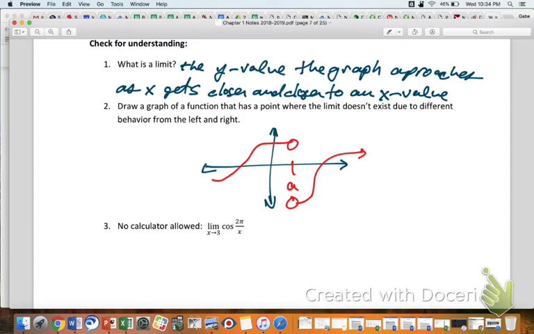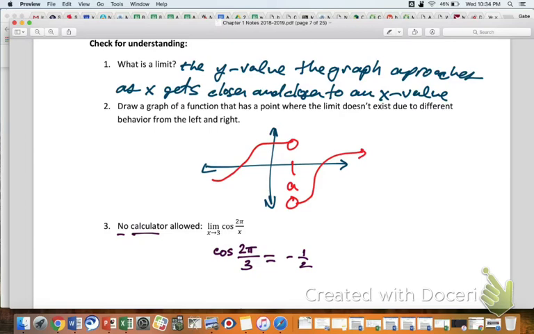Okay, number 3. Well, we don't know if number 3 is a well-behaved function or not right away, so let's go ahead and hope that it is. What I'm going to do is try direct substitution like we were doing before. And when I look at this, cosine of 2 pi over 3 using direct substitution, I think this is going to work out just fine. It does say no calculator allowed. That's just an effort to help you try to remember the unit circle. So the cosine of 2 pi over 3, give you just a second to think about that, is negative 1/2. Negative because it's in the second quadrant.